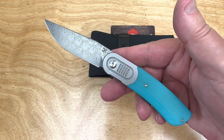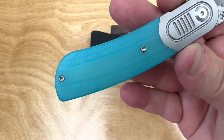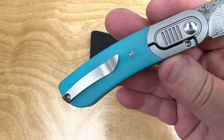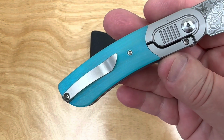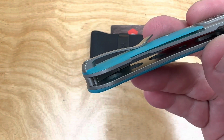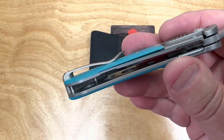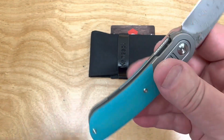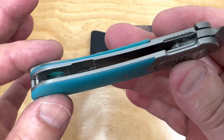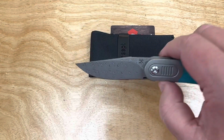Damascus blade, titanium. Got this really nice G10. What is that? An aqua colored? Something like that? You Aquaman? Look at this. Titanium milled pocket clip. Ooh, those titanium liners or frame pieces in there, because basically it's a titanium frame with these scales, but skeletonized. Lundquist design, of course.